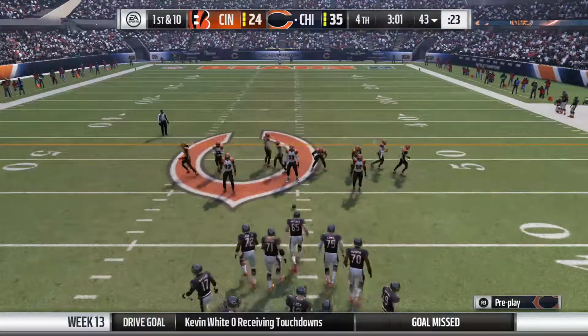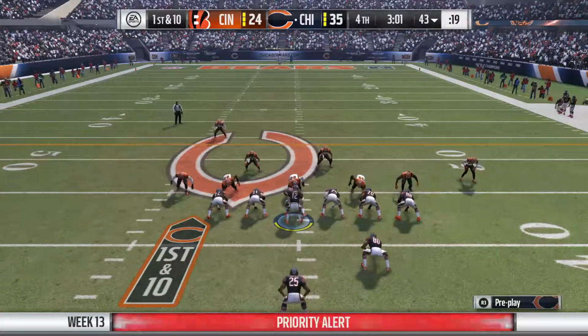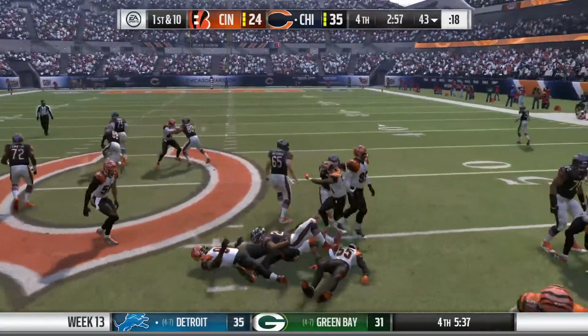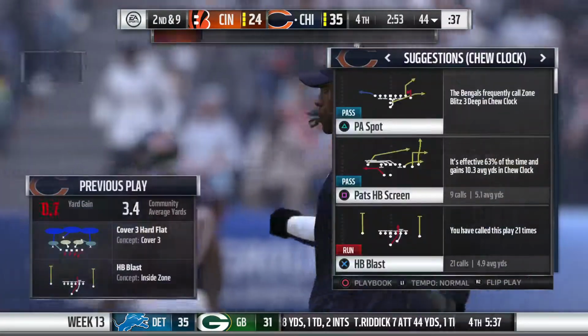Start of this next possession. The score, 7-0. And now Chicago getting ready to go as they take the field. And they were able to punch it in the end zone last time. They'll be looking to do that again here for the defense. Obviously, they'll be looking to stop them from punching it back in the end zone.